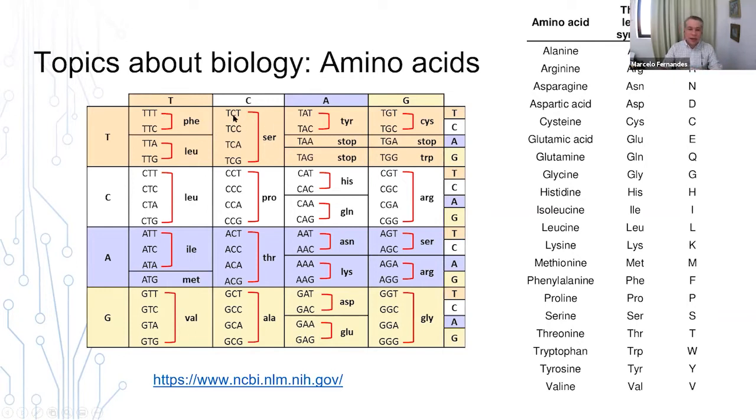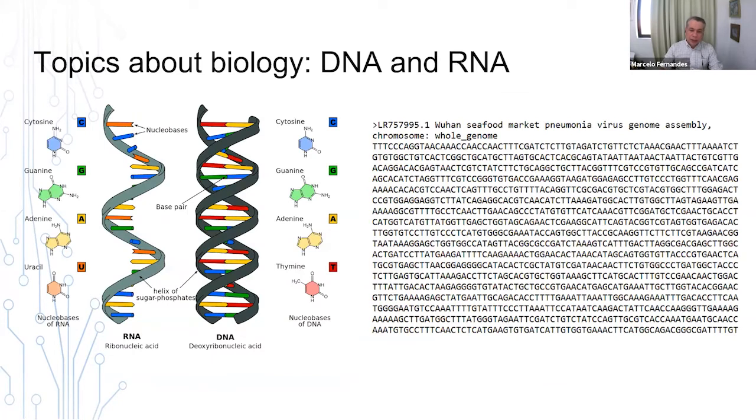We have the creation of a new amino acid, yeah? Because before you had phenylalanine, and now you have the amino acid serine, yeah? If you change the amino acid, you can change the protein, yeah? You can change the fold of the protein, okay? So for us, that we work with deep learning, we work with the DNA sequence, yeah?